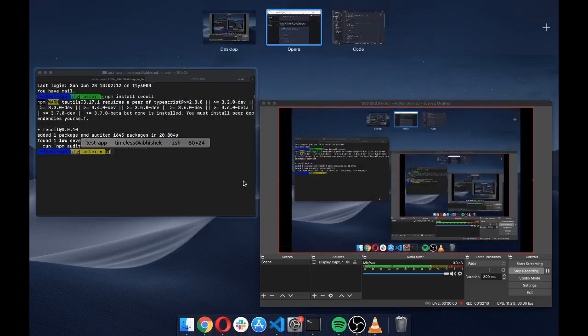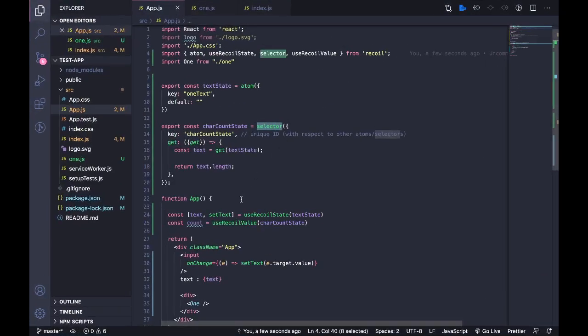Maybe I can. Okay, so character count state, get, okay, it gets the old state. So what I want to do is, text is the old state. I wanted to append text with something, right?